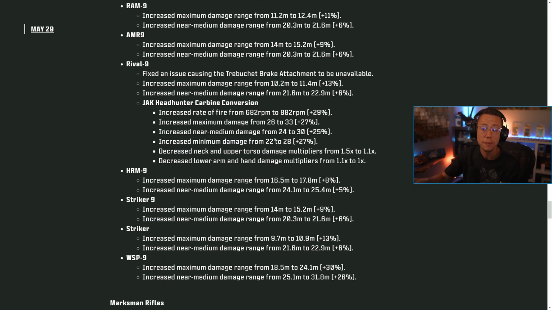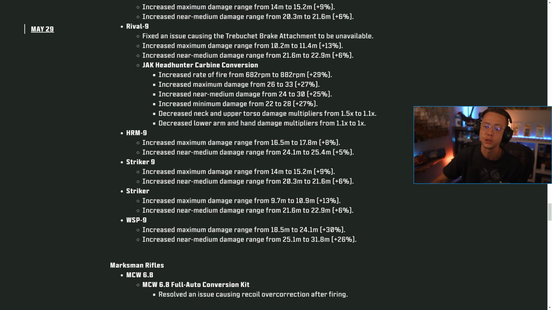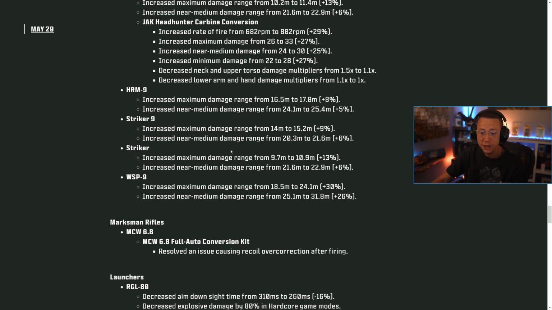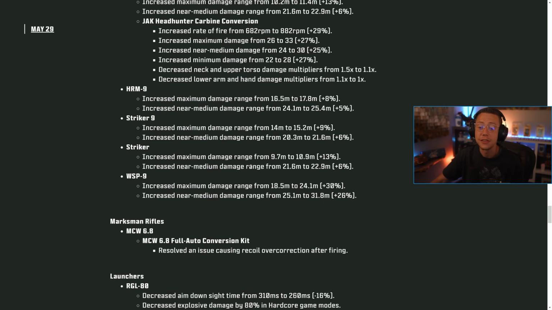Also on the Headhunter carbine conversion kit, they increased the rate of fire a ton there, increased the maximum damage, the near to medium damage, the minimum damage, then also some multipliers as well. HRM 9 range buff, Striker range buff, Striker 9 range buff, Wasp 9 range buff as well. So SMGs and multiplayer are getting a lot more versatile this season.